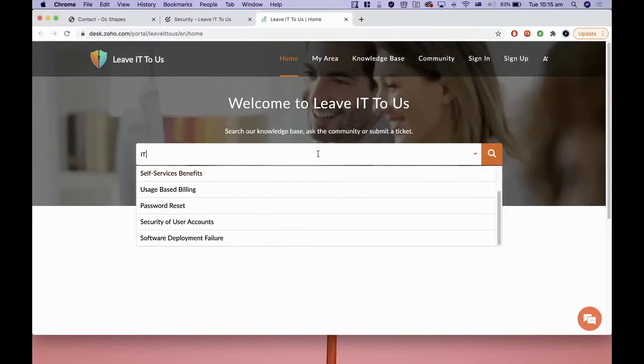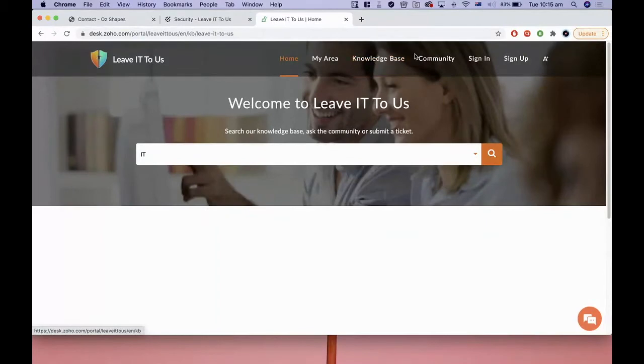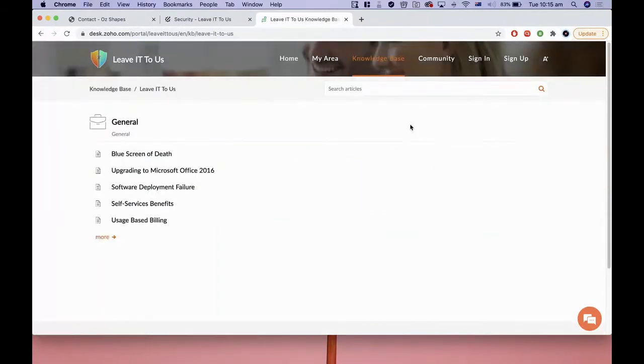So obviously a lot of people ask these questions, so the business has chosen to add them here. That way, when a customer needs some support and starts typing a question into this bar or clicks on the knowledge base, these relevant articles will show up, hopefully prompting that customer to read the article and find a solution there rather than messaging the support and just being told the same thing anyway.